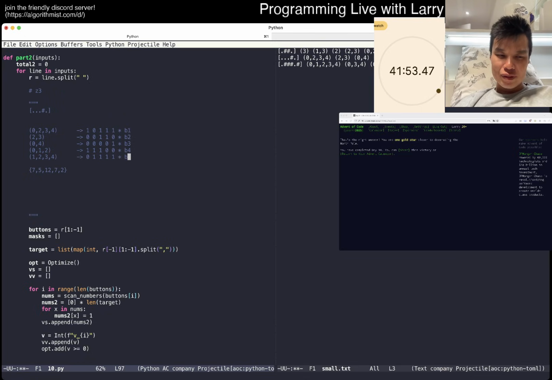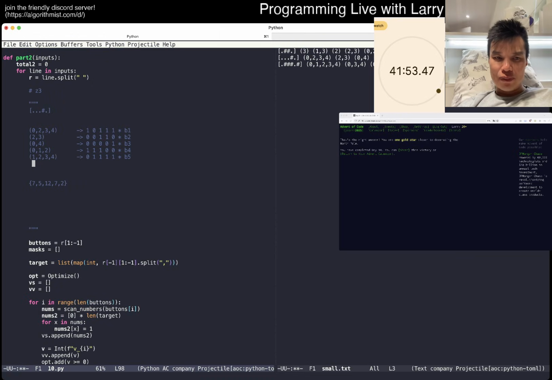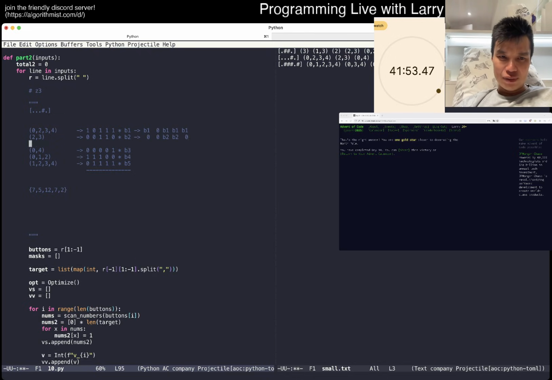Then when you sum it up, the constraint is such that you could rewrite this as 0, B1, B1, B1 and so forth. Then you have 0, 0, B2, B2, 0, right?